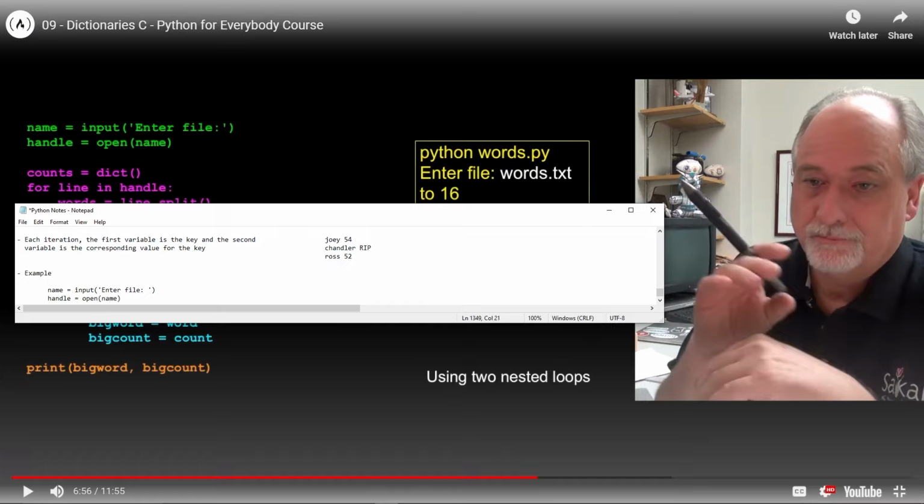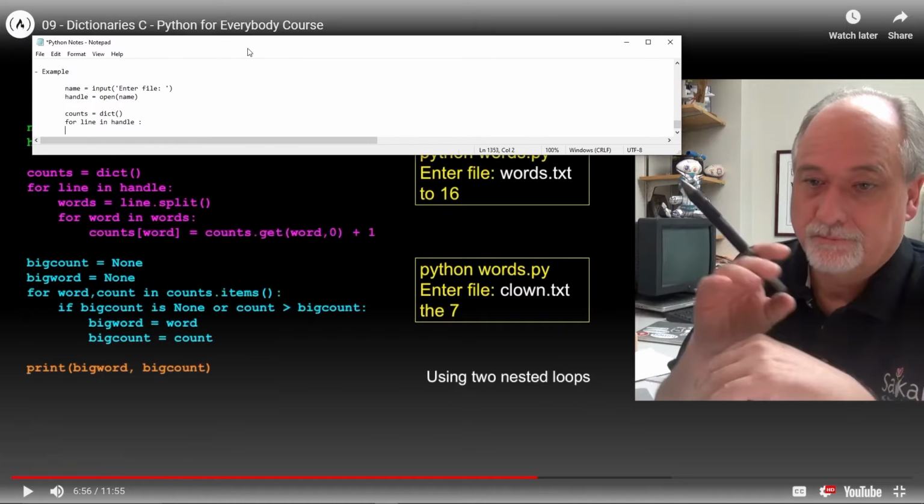All right, so we've got that. Now we've got counts equals a new dictionary. And we'll say for line in handle, words equals line dot split. We're going to split whatever we get.